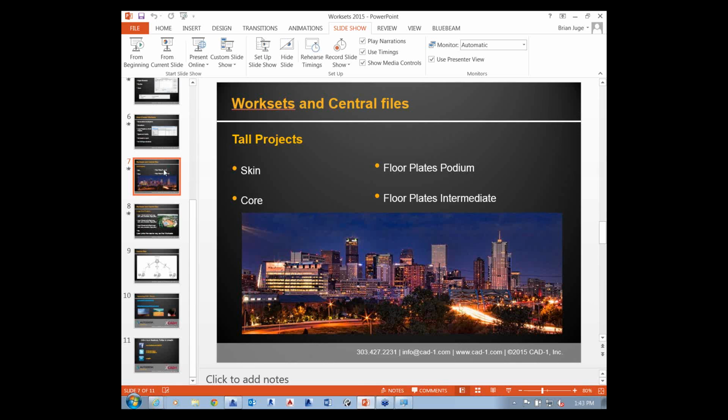And depending on who's working on each of those different areas, you can look at it that way too. So if Brian needs floors 5 through 8, then I can have the rest of them. Exactly. But again, the reason we want to have those in there is so we can turn some of them off and keep that performance up and not slow that down.